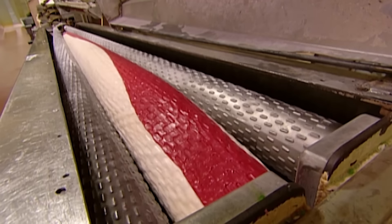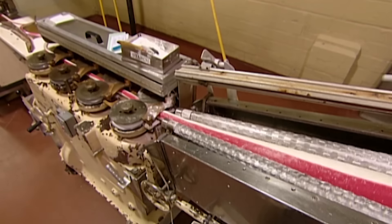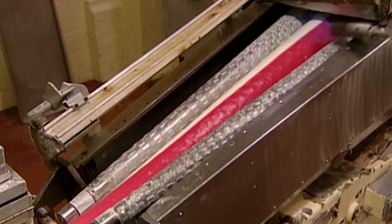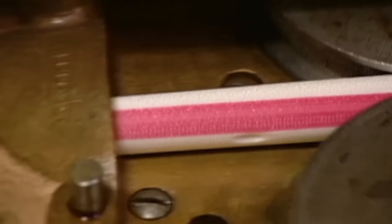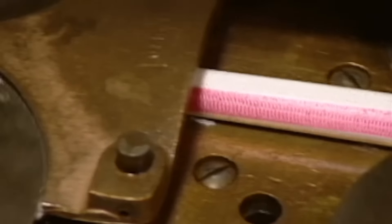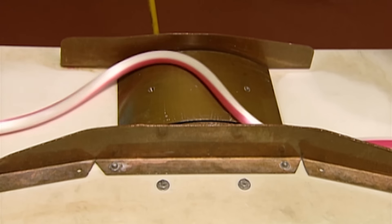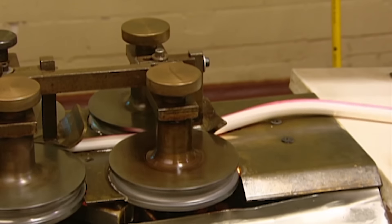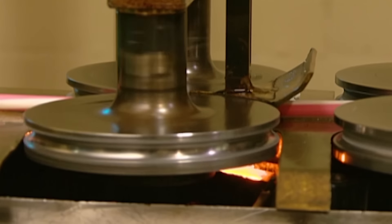It's called a batch roller. Cylinders roll the candy thinner, in a process that will dramatically reduce the diameter of the log to candy cane dimensions. A torch moves across the candy to keep it pliable. Then the sugary batch travels between wheels that slim it down even more. Now it's a rope of candy, and it exits in a wave-like fashion, giving it some slack so it doesn't stretch as it moves through another set of wheels.